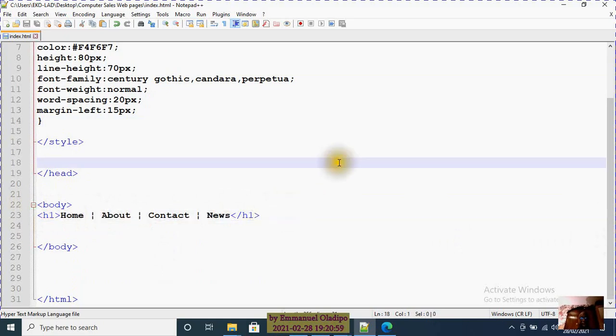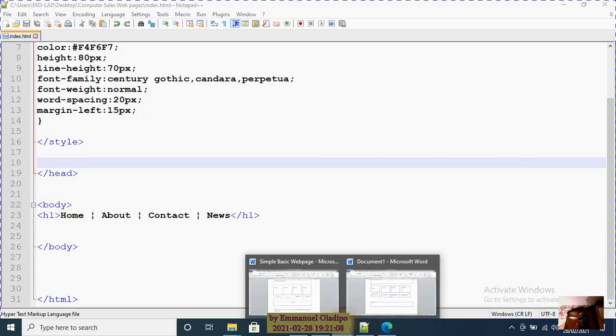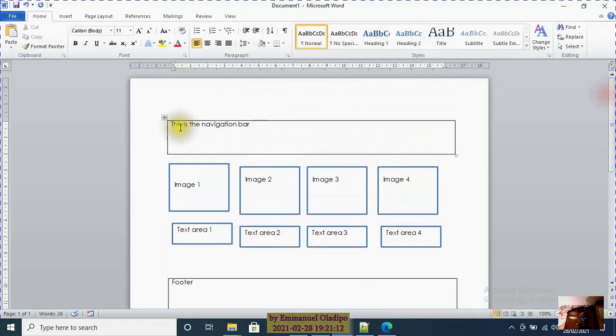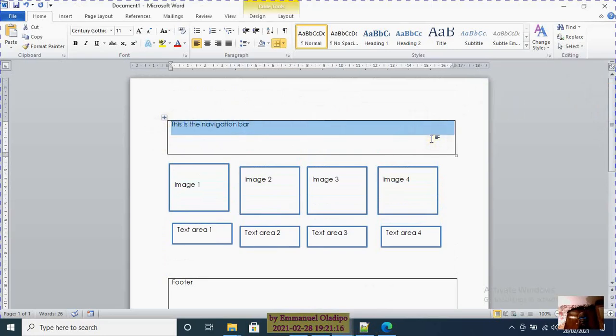In the second part, we're going to be adding images and adding the text boxes. So as it is now, looking at our design, we've implemented the navigation bar. We've done this bit and we've done it effectively. The next one I'm going to show you in part 2, how to add these images and then add their text area. We do them one by one so that at least it will not be too boring.